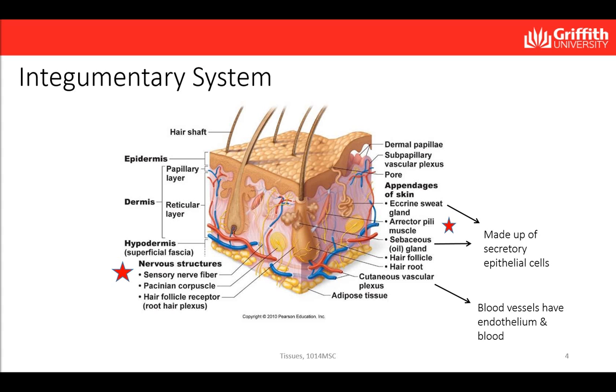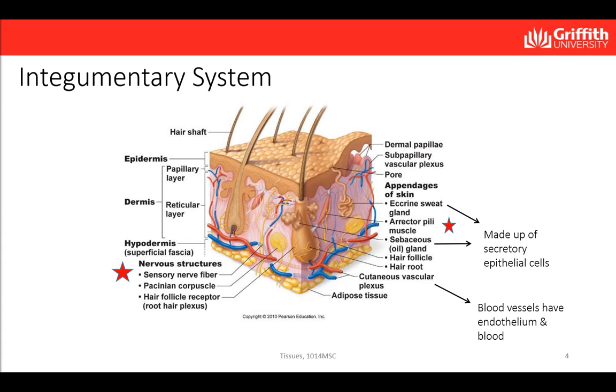Skin and its derivatives, such as the sweat glands, oil glands, hair and nails, make up a complex set of structures which together form the integumentary system. The skin covers our entire body and has a surface area of up to 2.2 meters squared. The topmost layer is called the epidermis and is composed of epithelial cells. The epidermis is the outermost protective shield of our body.